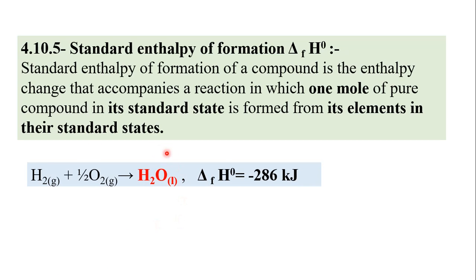Now for example, here water is the compound. When 1 mole of water in its standard state, meaning in the liquid state, since under standard conditions water is present in the liquid state, is formed from its constituent elements, that is hydrogen and oxygen. In their standard states, hydrogen is present in a gaseous state and oxygen is also present in a gaseous state under standard conditions. So hydrogen combines with half oxygen in the gaseous state and gives water in the liquid state. During this, whatever enthalpy change or heat change takes place is equal to the standard enthalpy of formation of water, that is, of the compound water, and that is equal to minus 286 kilojoules.